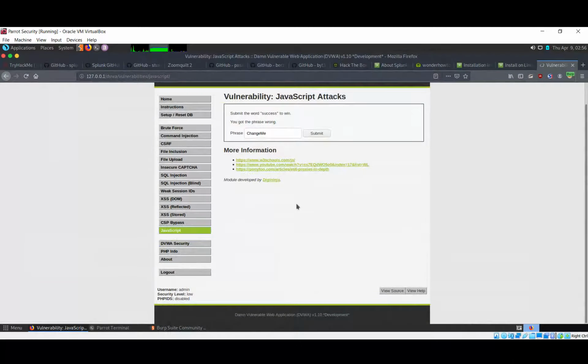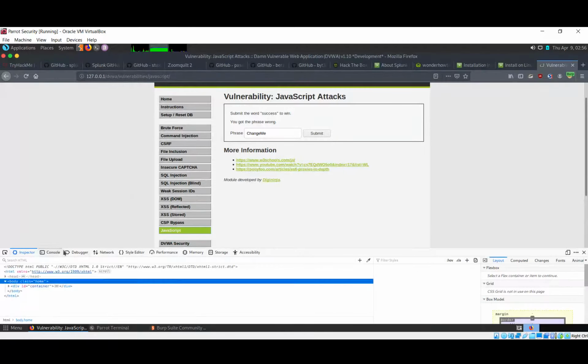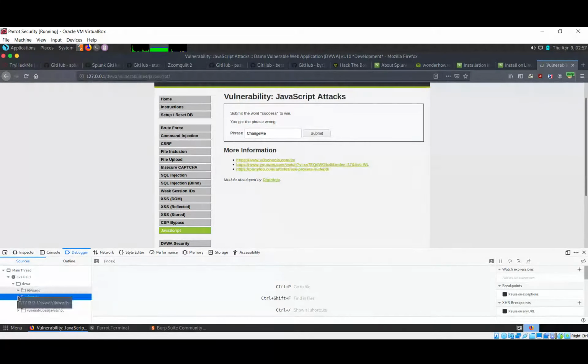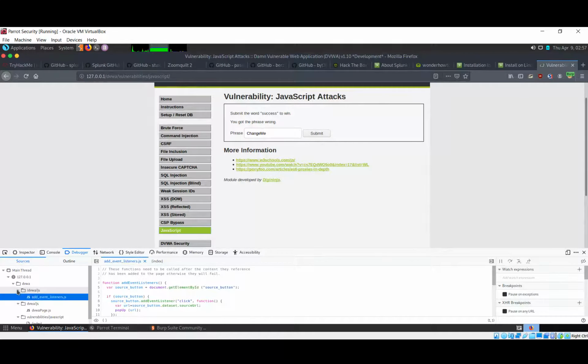So let's simply turn this off, and I'm going to go to the developer tools by clicking on F12 and I'll go to debugger. This is not the one.